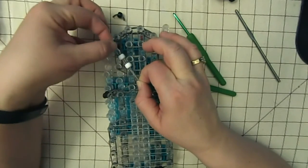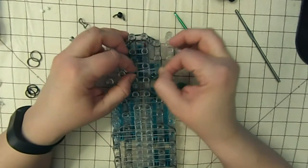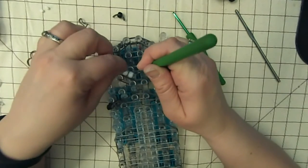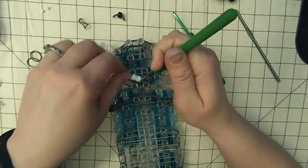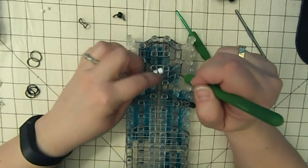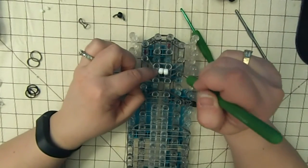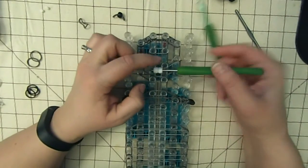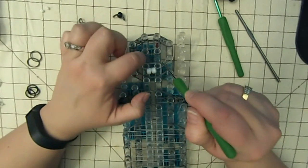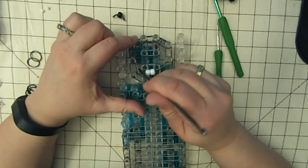Then I'm going to put one end here and the other end over here, and then move my teeth, come here teeth, down to the middle here, if my hook would let go, and make sure that the band is under both of these two middle pegs. Okay, if you have a look here, see it's under and under.